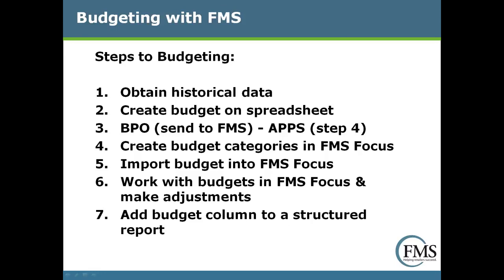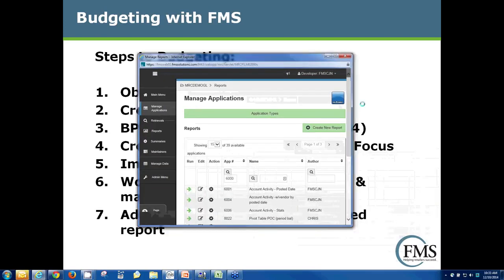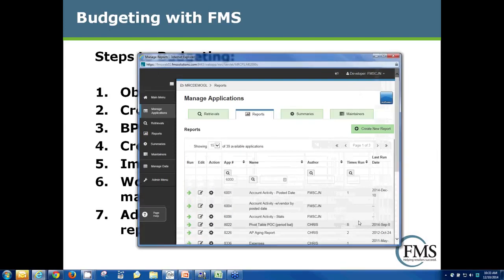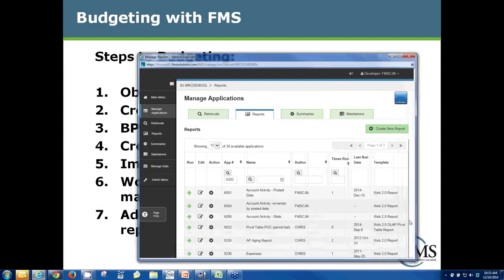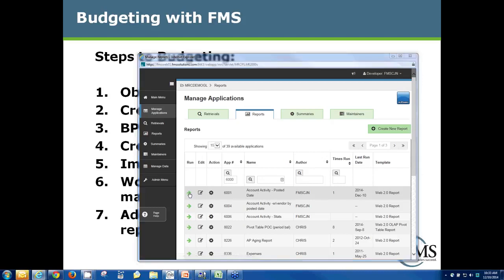As I would assume most of you are familiar with how to run trial balances, but I don't know how familiar each of you is with how to use our Empower tool. So we have a number of canned reports that we use internally. All of my accounting staff uses them to do work. In fact, as you can see, Chris Nolan has written a number of those. The one that I use a lot is the 6001 report, and what that allows me to do is run a query over a given data set.